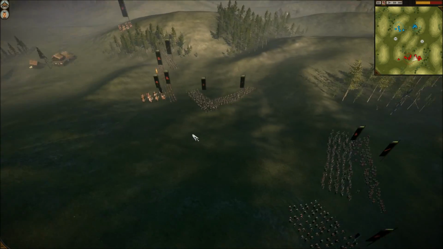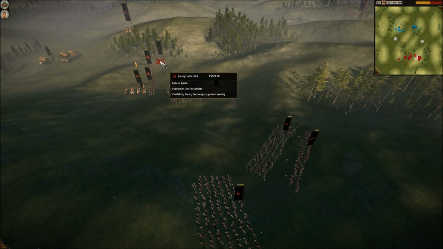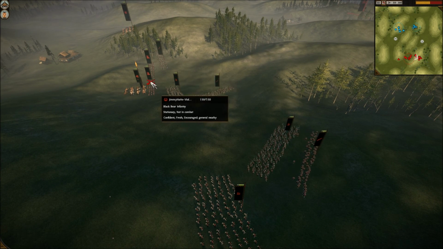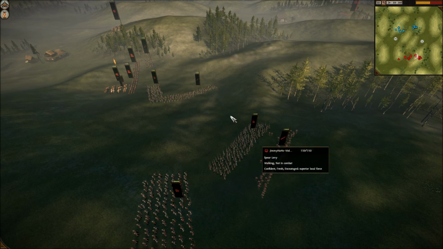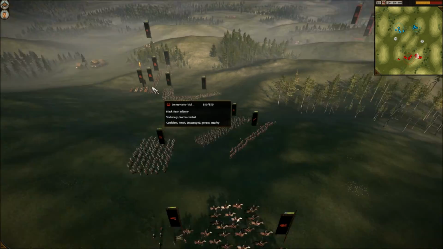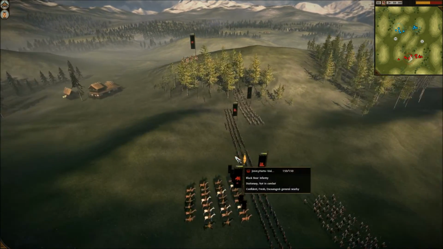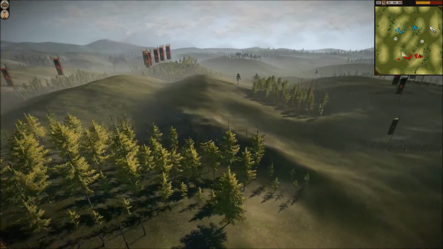Spear Levy. 3 Spear Levies, 1 Katana Kachi. 2 Black Bears, a Tussle Rifleman. 2 Katana Kachis. Okay, so he brought a mix of infantry, melee infantry, and rifle infantry. So let's go ahead and start this off.